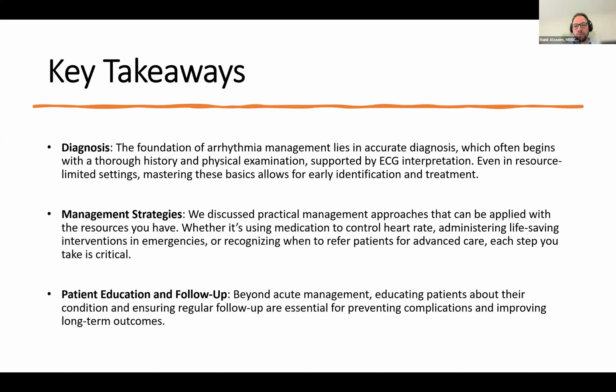We discussed the practical management approaches that can be applied with the resources you have, whether it's using medication to control the heart rate or the rhythm, administering life-saving intervention in the emergency, or recognizing when to refer patients for advanced care or an EP study. Each step you can take is critical. And beyond the acute management in the hospital, educating patients about their condition and ensuring regular follow-up is a very important and essential part of preventing any complication and improving the long-term outcome.